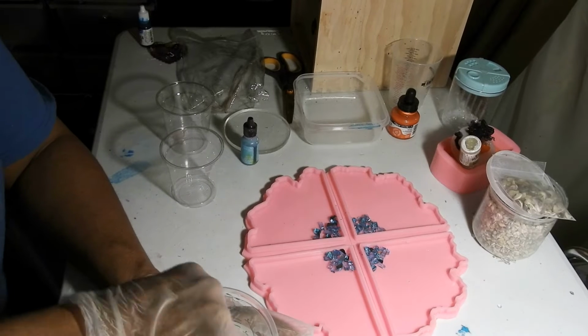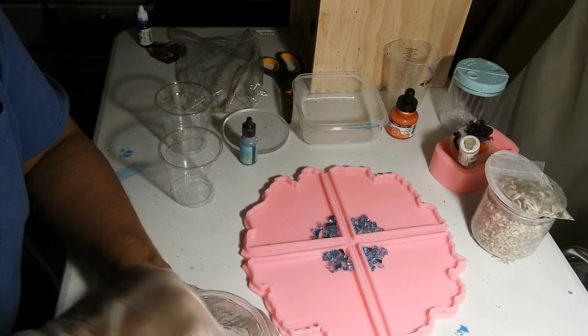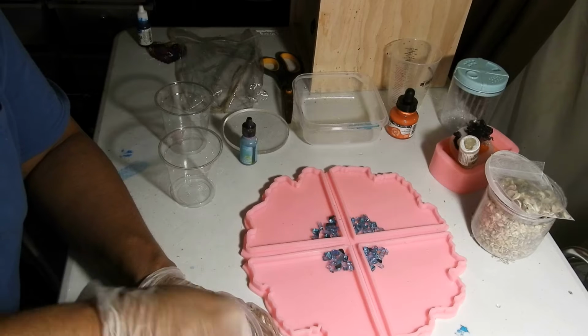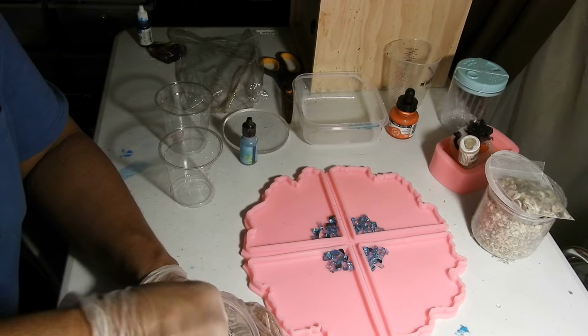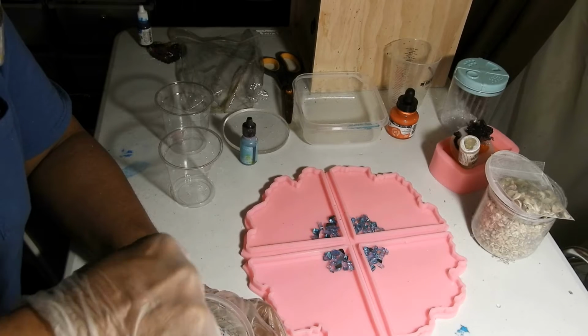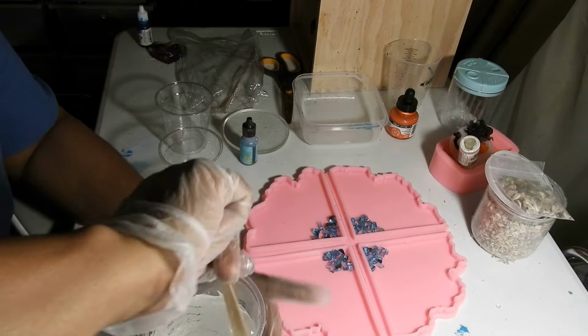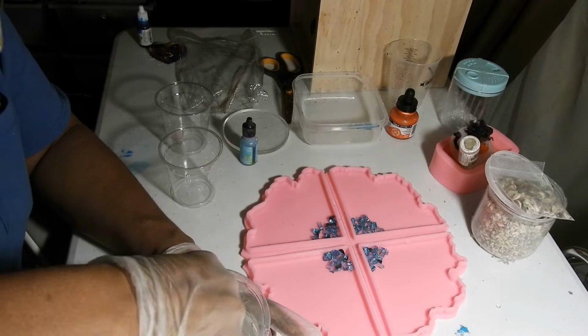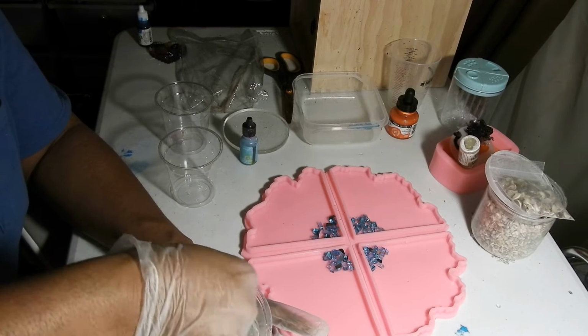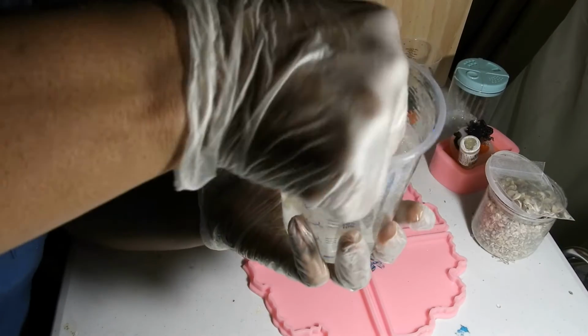Now that bowl I placed over to the side is because I am going to do another flower casting. So I always do my castings in layers, so I'm going to put some clear resin in that bowl and a little bit just to stop the layer, and then I will build up with the flowers and whatever embellishments I'm going to add to that.